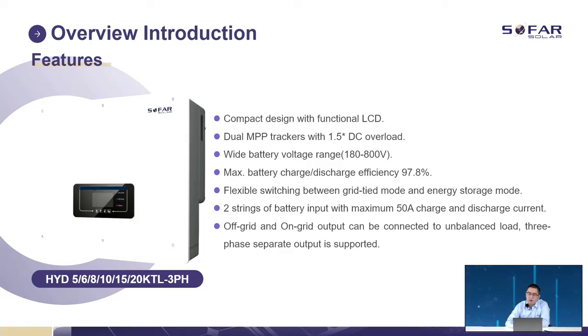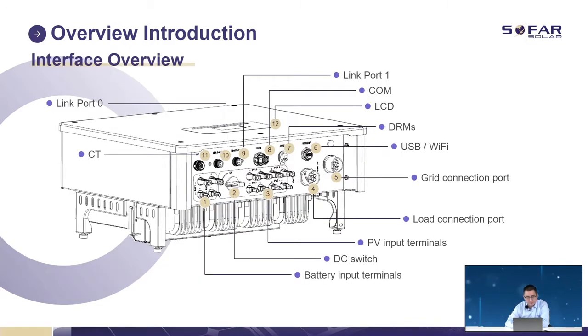And we have two strings of battery. Each string has a maximum current of 25 amps, so totally it is 50 amps. We support unbalanced load in both on-grid and off-grid mode. But for on-grid mode, we have to remember to enable the power limited function. Otherwise, just like a normal on-grid inverter, it will not support unbalanced load.